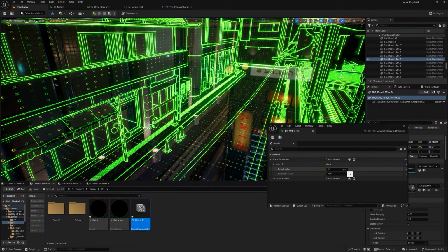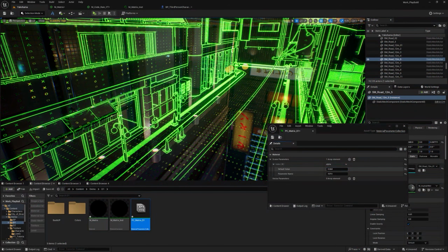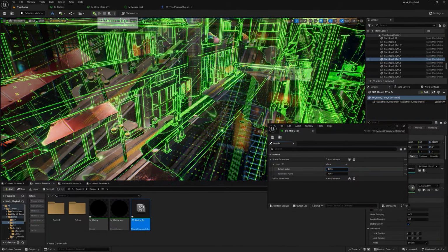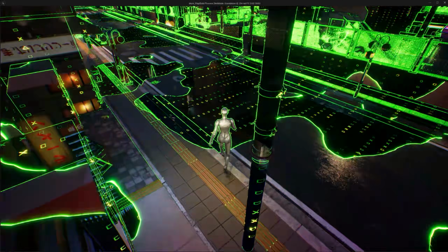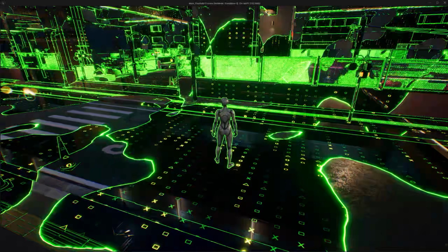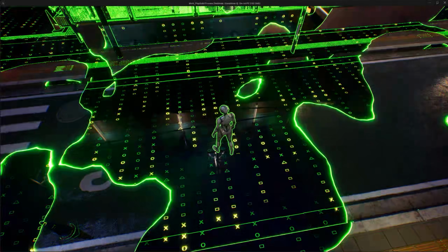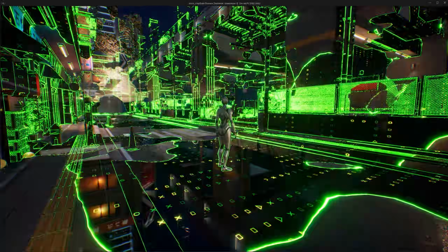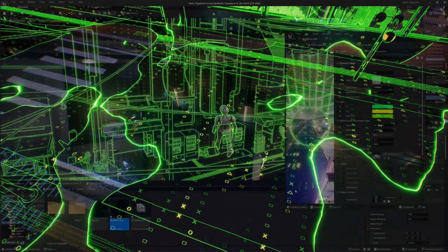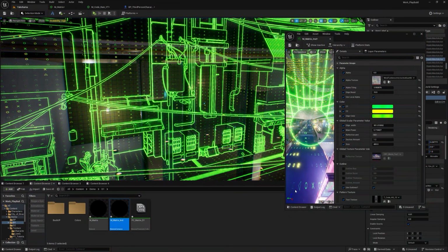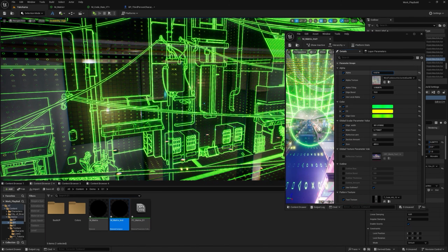Here I can control this alpha parameter to control the dissolve. And if I press play, I have this really cool partially dissolved effect. So you can control the amount of dissolve using the alpha. Here we have this material instance with a lot of controls. I have this local alpha. If I tick this, I can change this alpha to control the dissolve.